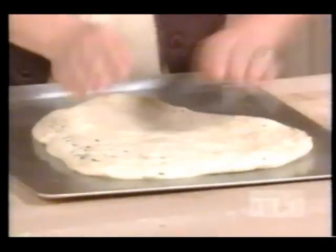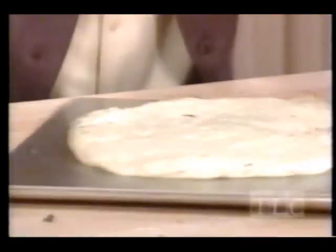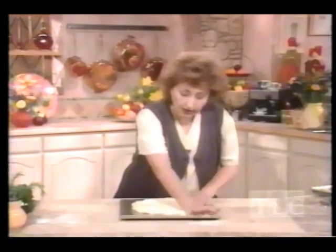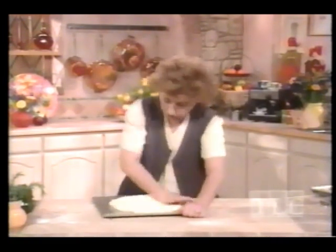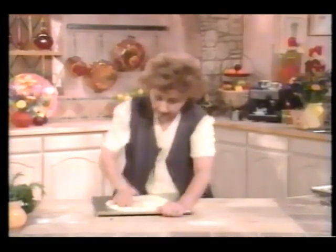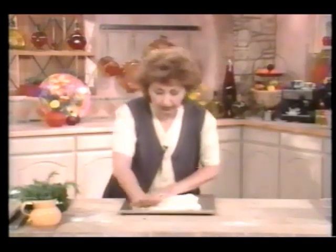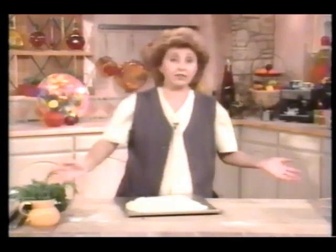Okay, anyway, I am giving you the idea how to do it. I wish I had all the time in the world. But if you let it sit 10 minutes, like I just explained, it will be very easy to push it with the palm of your hand. And then, when it is in the pan, in the way you want it, you make indentation. You can give it any shape you want.